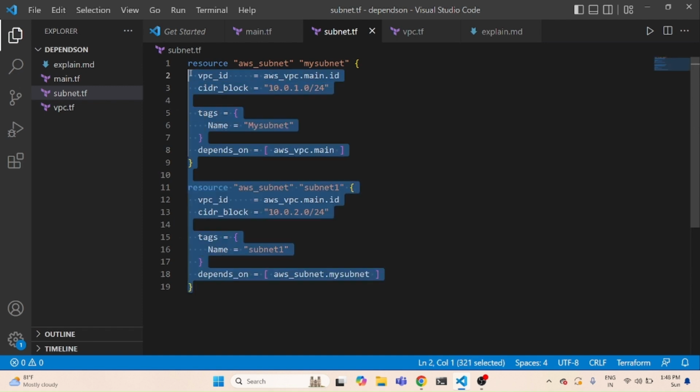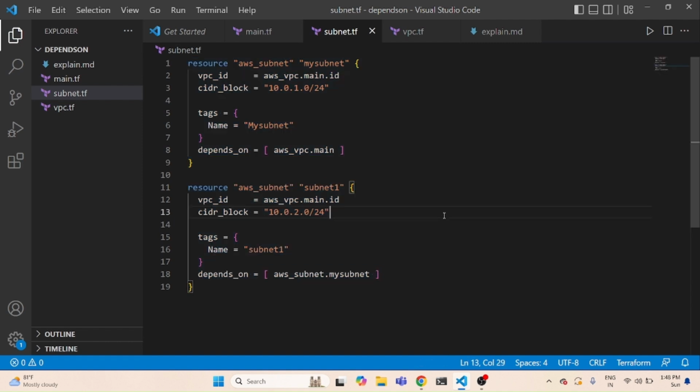Once you have written this, you can go and run your Terraform code, so that you know how we can run, how we can initialize, how you can plan, how we can validate. Once you have done this, you can run your code and it executes. In this way we can define depends_on and dependency between the different resources in Terraform.